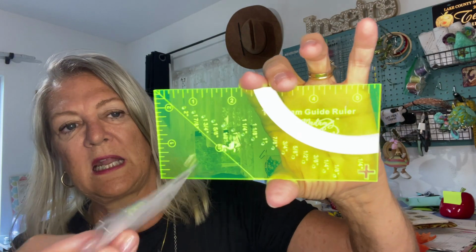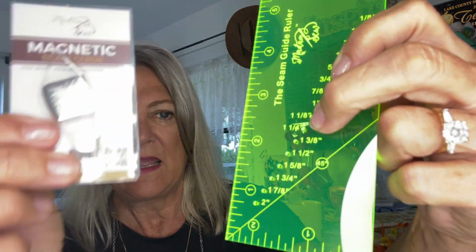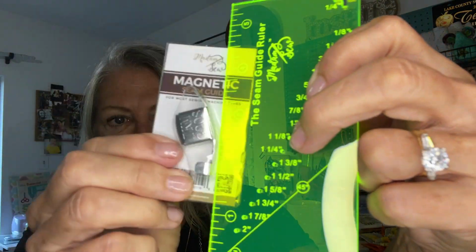And if you go online, you can look at this. Just type in the Seam Guide Ruler. And you can put this magnet, line this up and put your needle through whatever seam width you want. The needle will go through there. And then slide the magnet next to the ruler. The magnet's a pretty heavy-duty magnet, and it'll make your seam the right width.